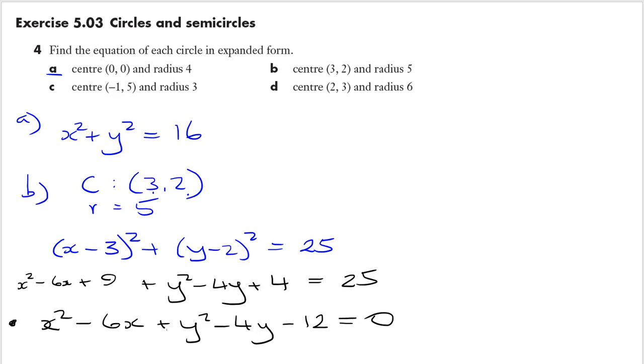So you can just notice using the center and the radius, write it in abbreviated form, expand both of those out, and then write it so that you've got the x squared x term, the y squared y term, and then whatever all of these numbers equate to, bringing everything over to that left hand side, all equals 0.